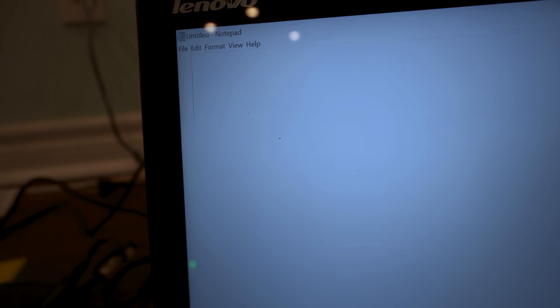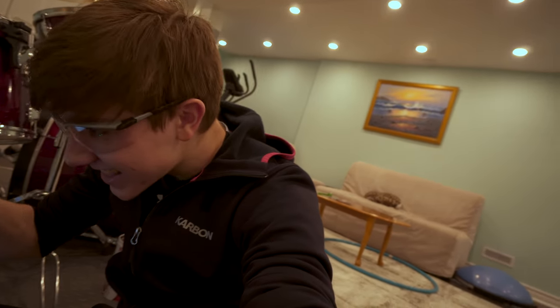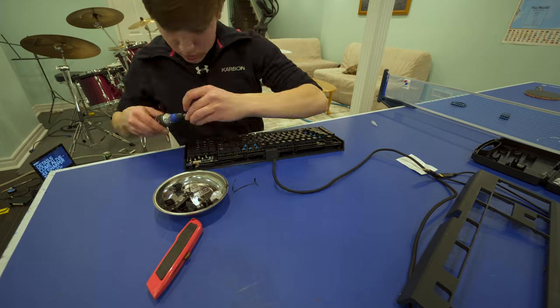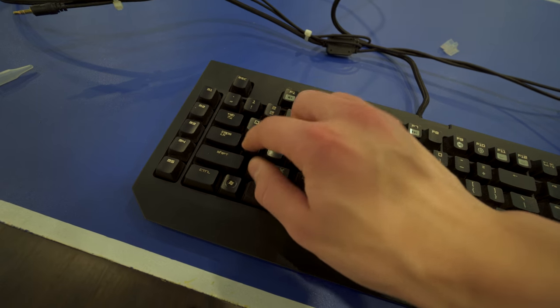It still types. This is the A key that I just soldered on. Let's see if it works. Please work, please work, please work. 3, 2, 1. Yes! Yes! Yes! Yes! I just saved 200 bucks. Last but not least, the A key. Anyway, let's get to the story.